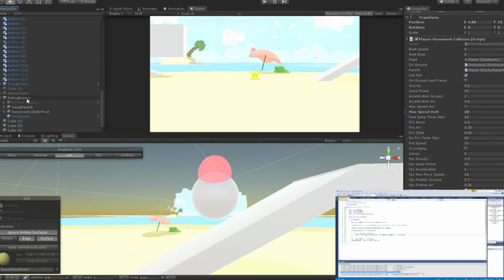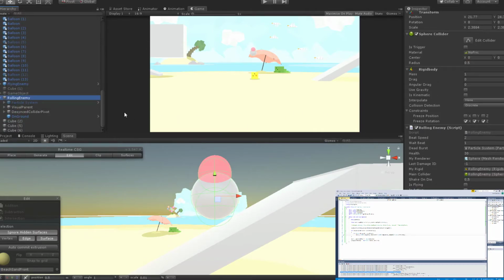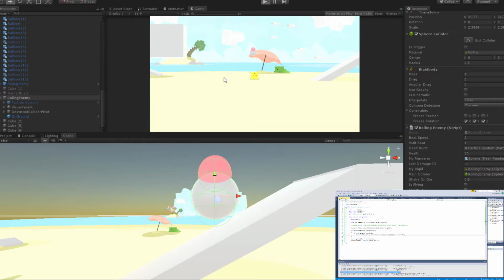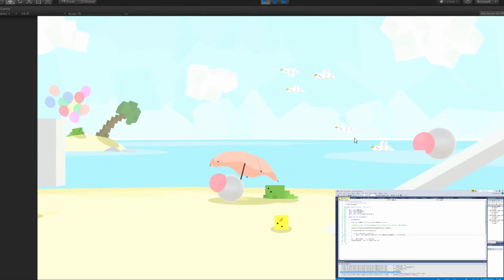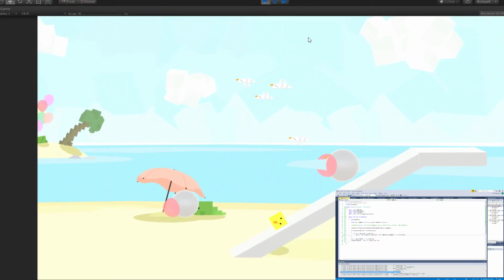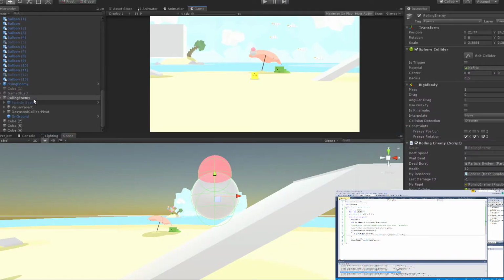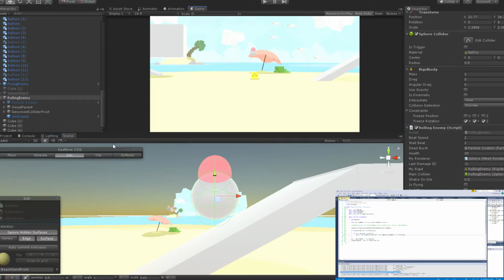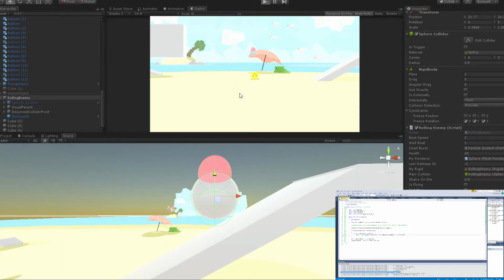What's player's friction? Did I get rid of the extra player? I did, good. Friction norm is 0.6. Let's go ahead and do 0.6 for now. See what that looks like. And we have a problem. It's probably because I didn't set on ground checker, isn't it? Yep, that's exactly it. Okay, we're gonna try that again.